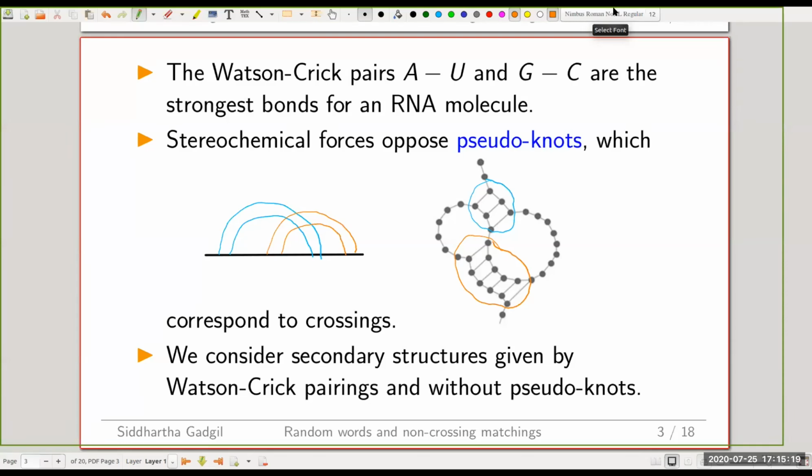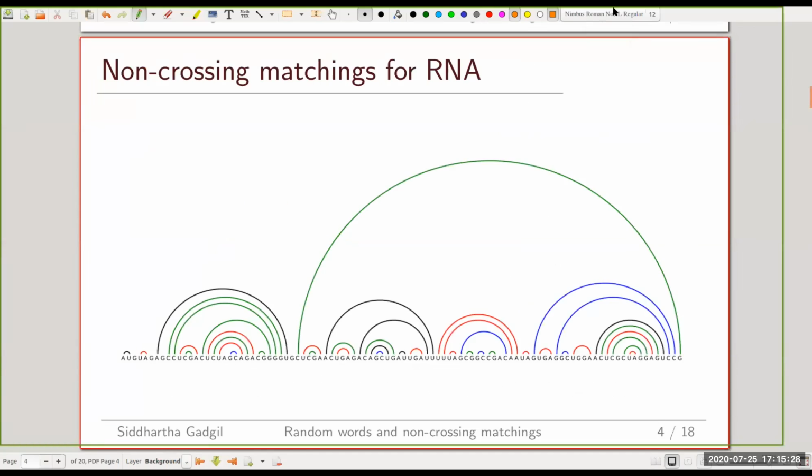I think already this is relatively nice, just 4 letters and a condition that we will like, non-crossing, whether you're thinking combinatorially or topologically. Okay, so here's the picture. Just for fun, this is computer generated. You'll see letters A, U, G, A, etc. So here's a randomly generated RNA. This is not actual RNA, but the same alphabet. And you see matching. The colors tell you what the bond is, what the left and right hand side are. They have no particular biological significance in the sense that AU and UA have different colors, just for visual effect. You'll see 4 different colors depending on both what is left and what is right.